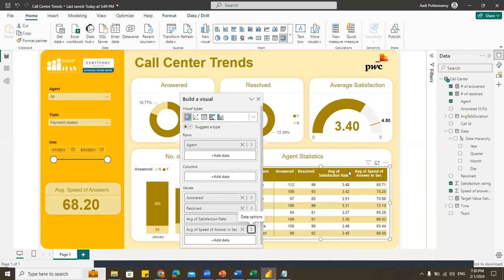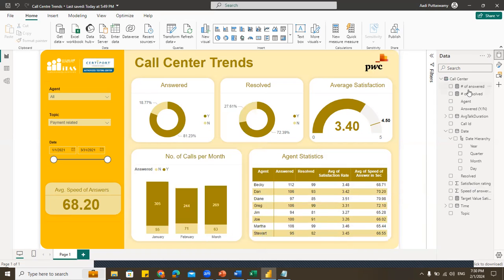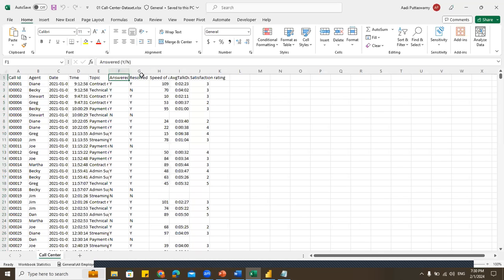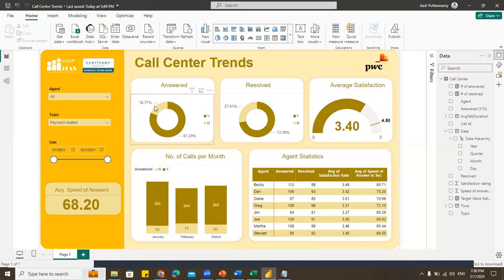Now, if you go and check this, there are 2 other columns: number of answered and number of result. Here, what we need is only whichever is Y. You can see that I have this Y, answered Y and result Y. We have both Y and N. If my report was only Y or N, then I could use it like this. But the report I want here is only Y.